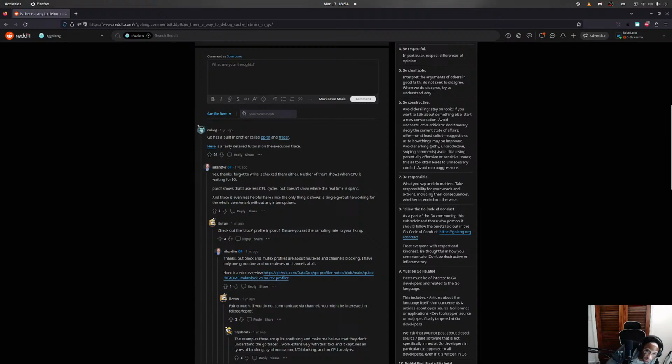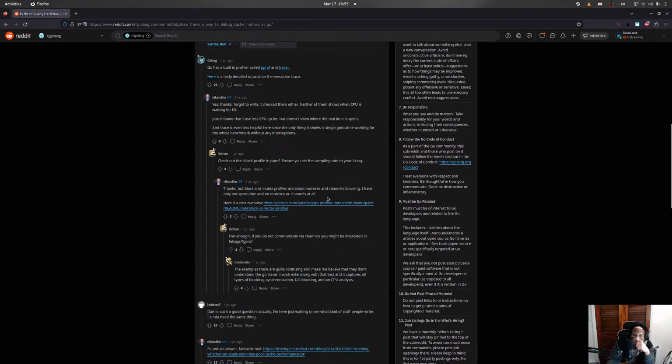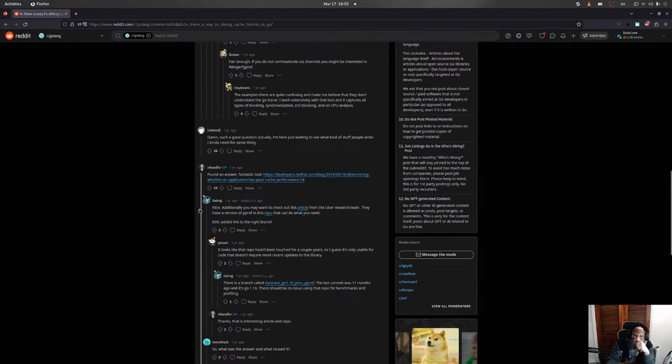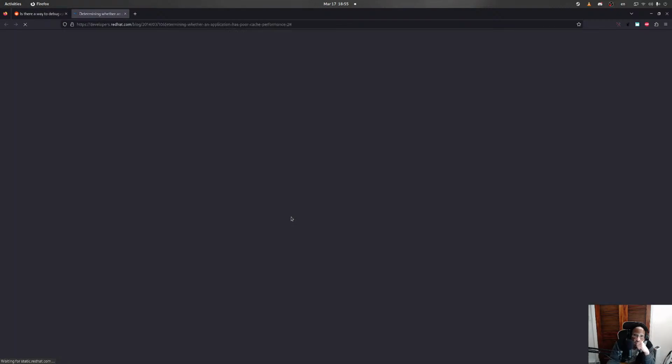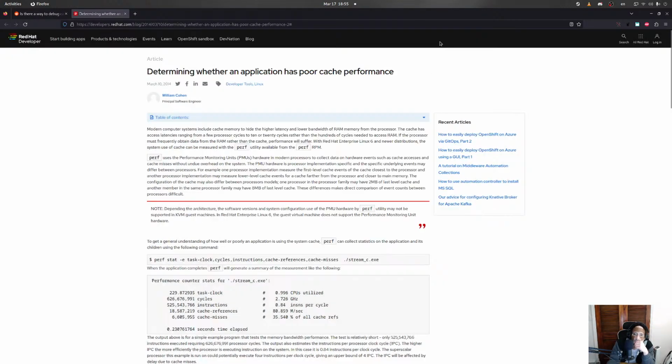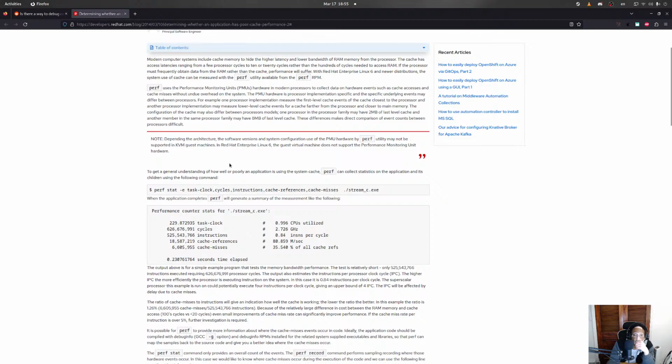What profile and pre-profile? Perf. Searches, cache references, cache misses.